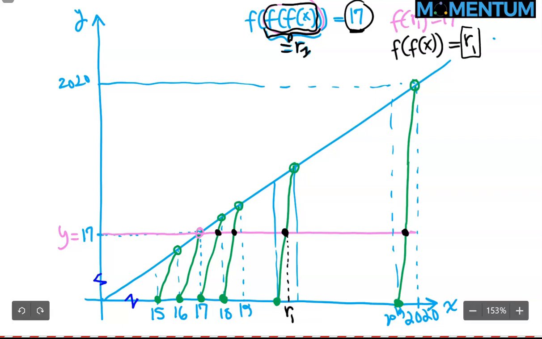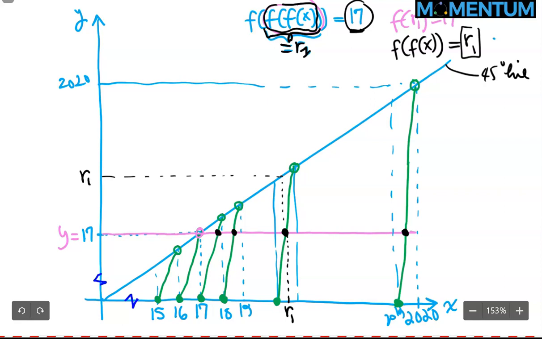Well, where is the value of R1? So I know R1 is here, but wait a second. This blue line, which I just deleted, was the 45-degree line, right? All I do is go back all the way up, back to the 45-degree line, and boom. So that's the value of interest for us. That's R1. Do you guys see that?